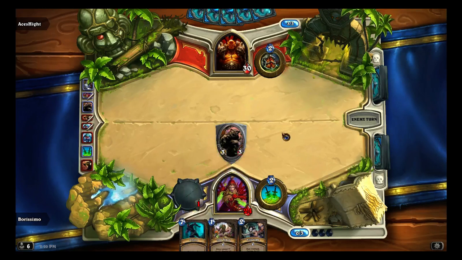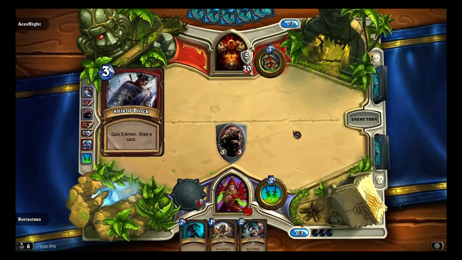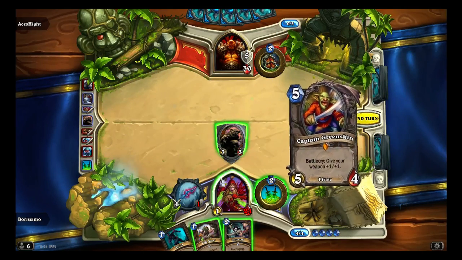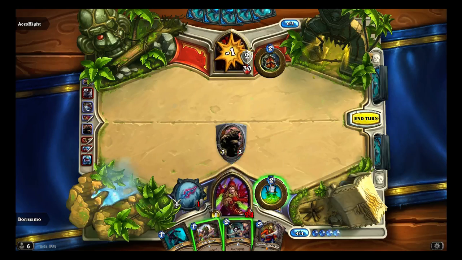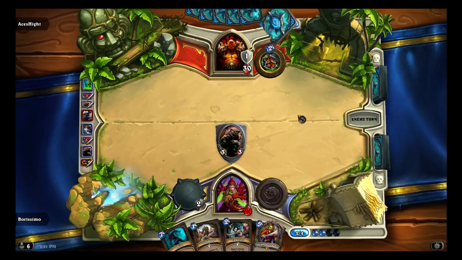Cold Blood is a bit dumb here. It doesn't really work. I really can't burn the opponent out with the Grizzly Bear. It has a Cold Blood sticking out of it. Alright, he passes the turn essentially, which is fine, I guess. Captain Greenskin. Could have done like a little miniature Cold Blood there, but that's really stupid. So we'll just pass the turn.